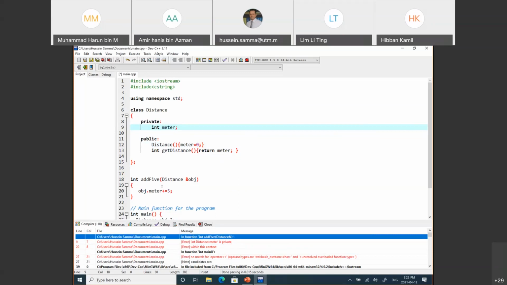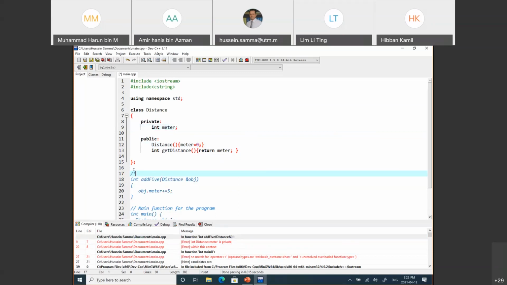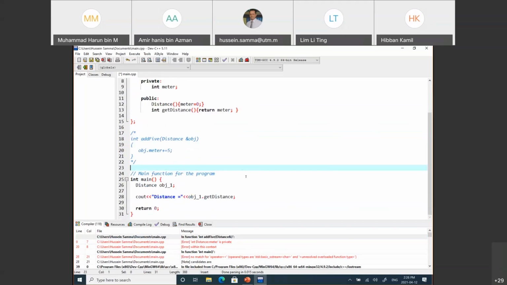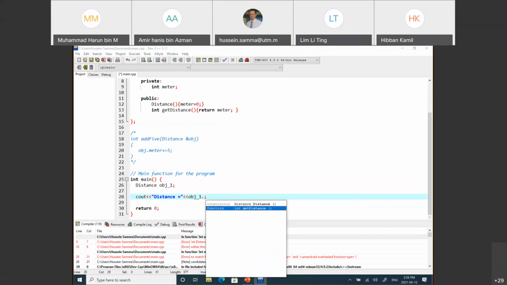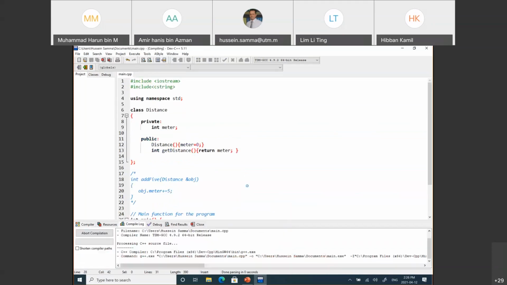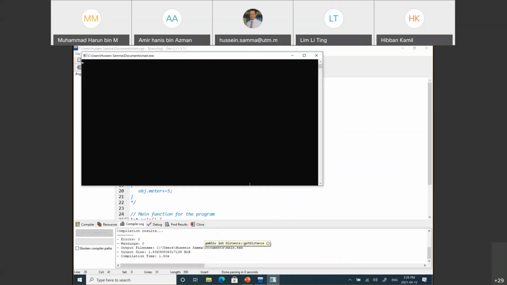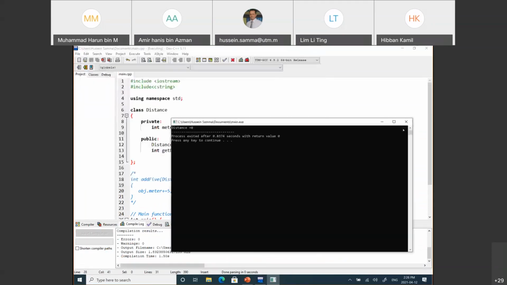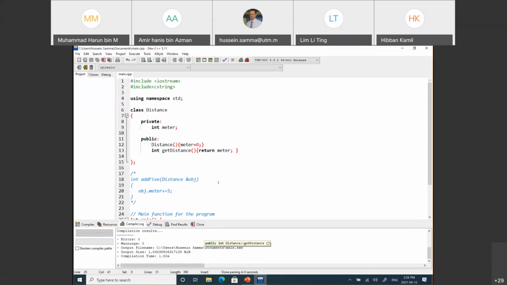Okay, I need to deactivate this part. Can I see this function now? Okay, yes, this is right here. So it's 0, the initial value is 0. Now I need to update it from this function.